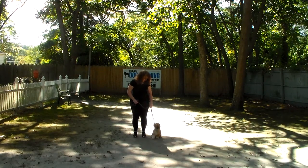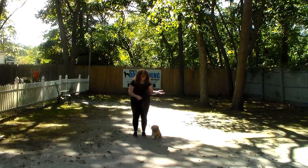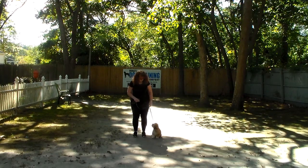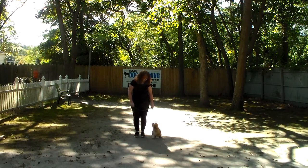We're going to start off by introducing the training equipment. Brandy's got a standard 6-foot web training leash and she keeps the bulk of that leash folded neatly in her right hand, which leaves her left hand free to give a correction. The only correction we give here at school is a little tiny tug and release on the training collar, and that is the second piece of equipment. I'll be bringing home several different training collars for Denali and you can pick out one that works just right for you.